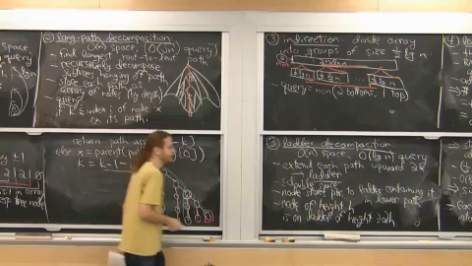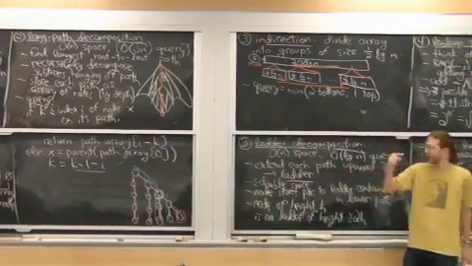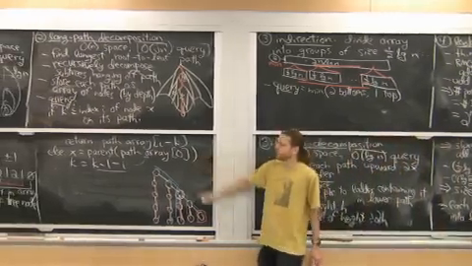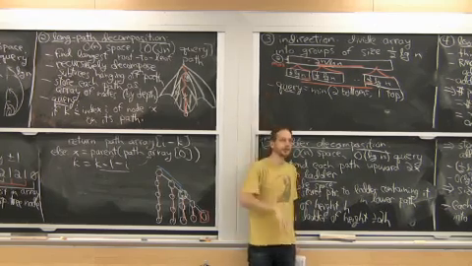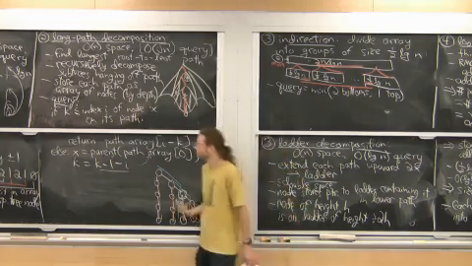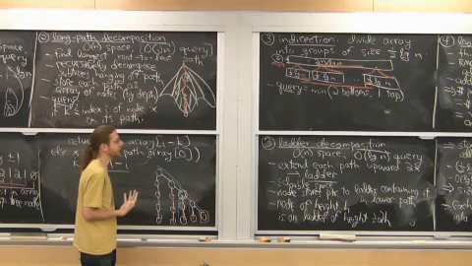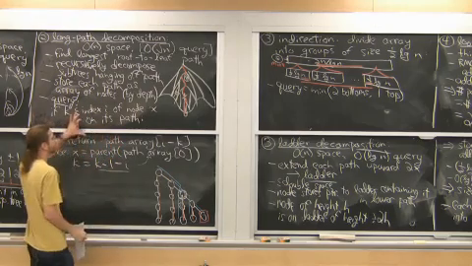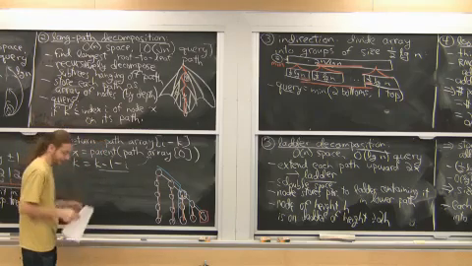So the ladder will be height at least 2h, which means if your query starts at height h, after you do one step of this ladder search, you will get to height at least 2h, and then 4h, and then 8h. And you're increasing your height by a factor of 2 every time. So in log n steps, you will get to wherever you need to go. Okay, you don't have to worry about overshooting, because that's the case when the array tells you exactly where to go. Okay.